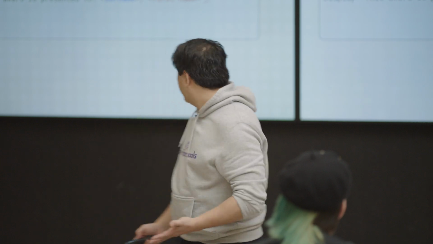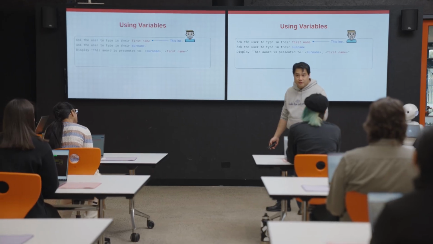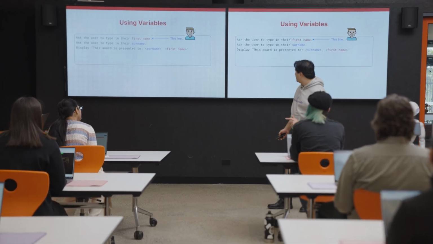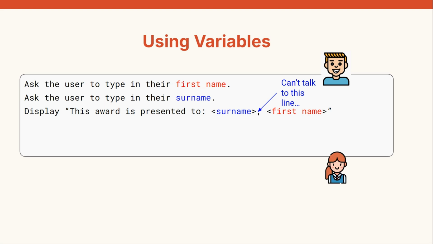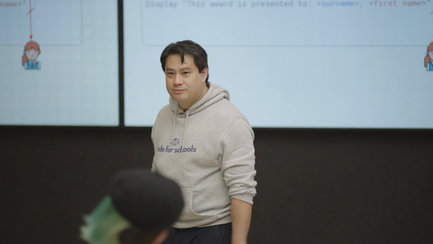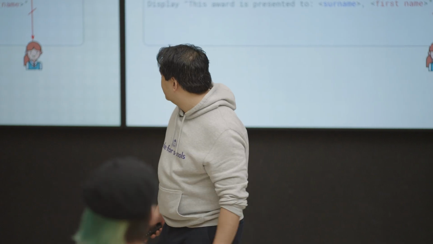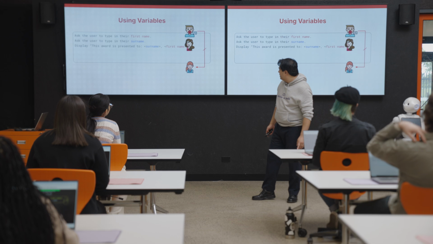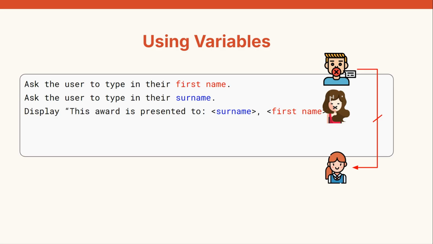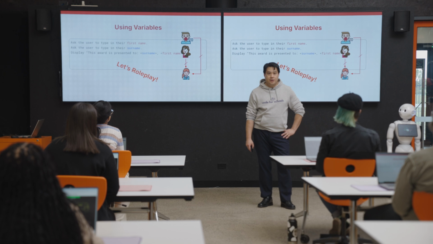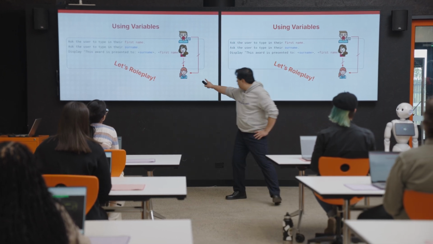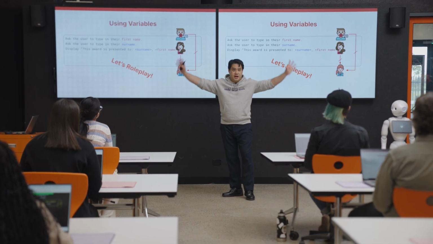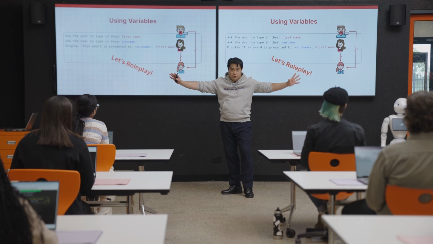You can imagine they're like students in a class, kind of like you guys, very, very sensible students. That line can't talk to that line. If you had a student representing the first line and a student representing the third line, they can't talk. Shh, no talking in class. Similarly, the second line, which is the surname, can't talk to that line either. So how are we going to get that information to this final line of code that will display the fantastic certificate to the user?